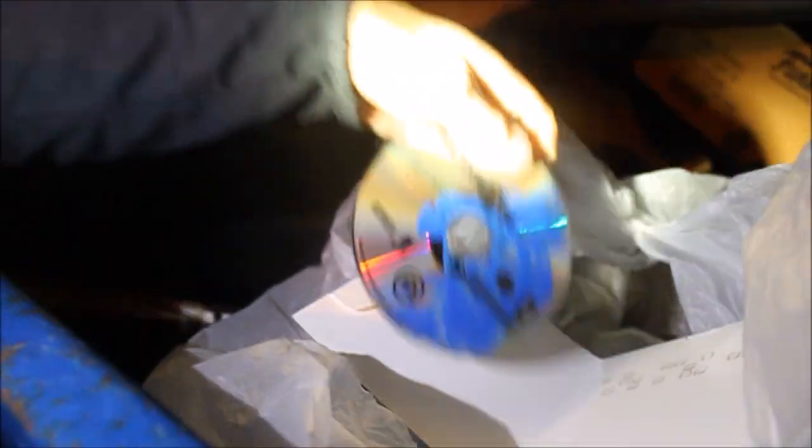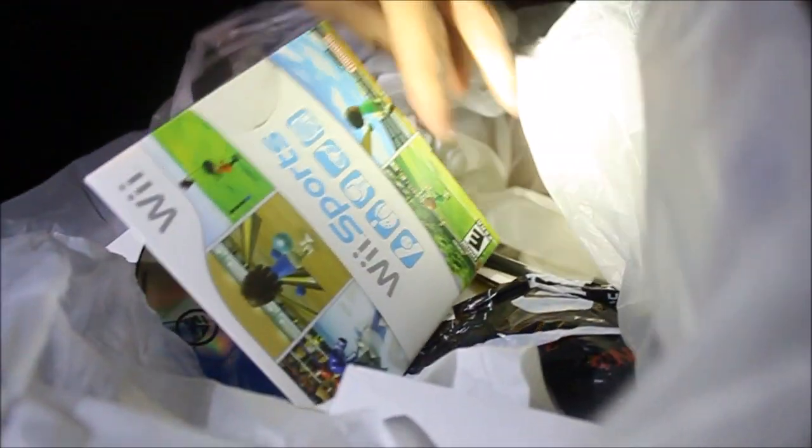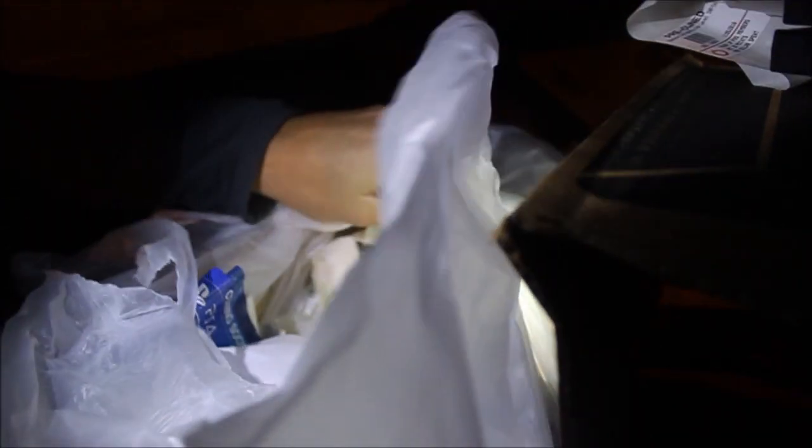We got a few other things - no way, no way, no way! There's a game in there - what is this? Wii Sports case - the disc is right here. Oh wait, what is this? Madden 2008 for the Wii! That's a sport game, so first game of the night. I'm gonna keep it in here and show you guys everything in the recap. I'm just so excited.